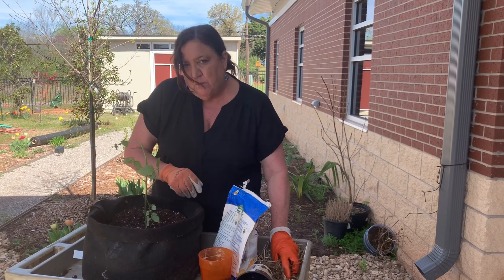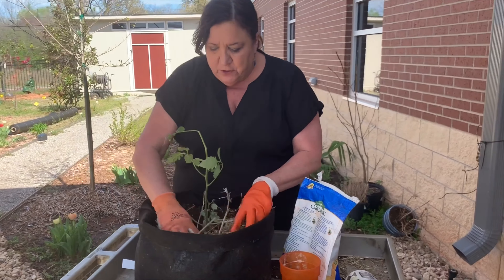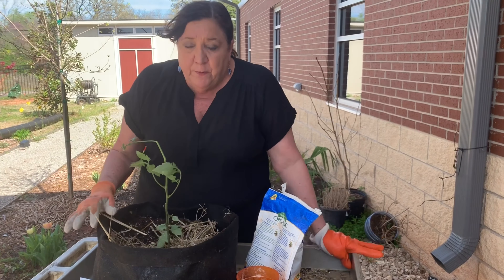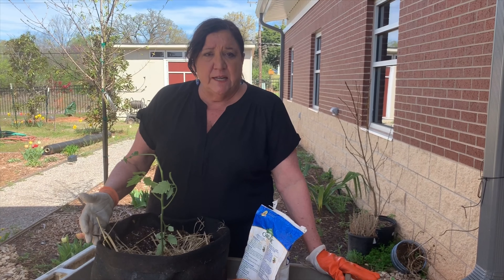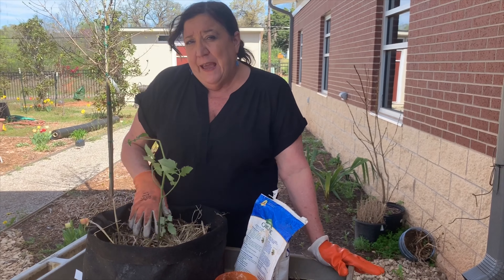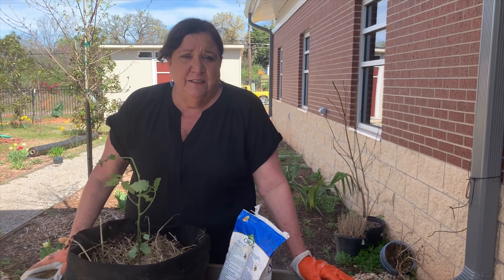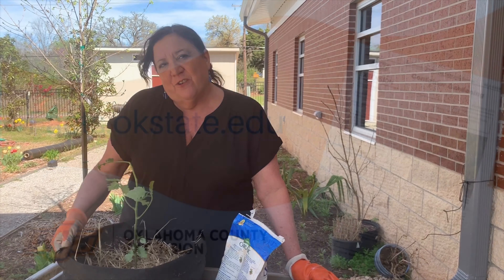You can even add a little bit of mulch on top to hold the moisture in. This is straw — you could use compost or another mulch — and that will hold the moisture in when you water. Then place it in the sun, making sure to get as close to six hours of sun a day as possible for most vegetables. Keep it watered regularly; at first that won't be very often, but later in the summer it could be as often as every other day. Good luck, have fun, and enjoy your container garden. Thank you.